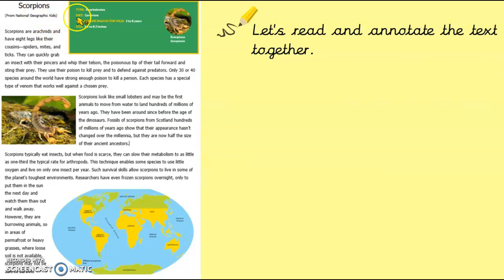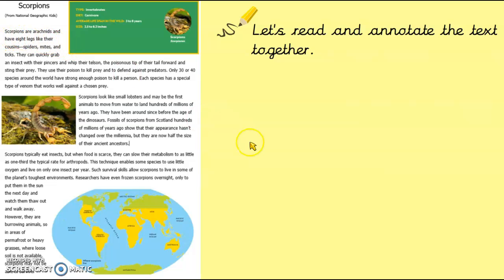Okay, so scorpions. I'm going to look to this box first. It says type invertebrates, diet carnivore, average lifespan in the wild 3 to 8 years, and size 2.5 to 8.3 inches. We talked about lifespan yesterday. It means how long they live. I think we talked about being a carnivore yesterday. It means that you eat meat or other animals. And then a scorpion is an invertebrate, and an invertebrate is an animal that doesn't have a backbone. Okay, so lots of insects come into that category.